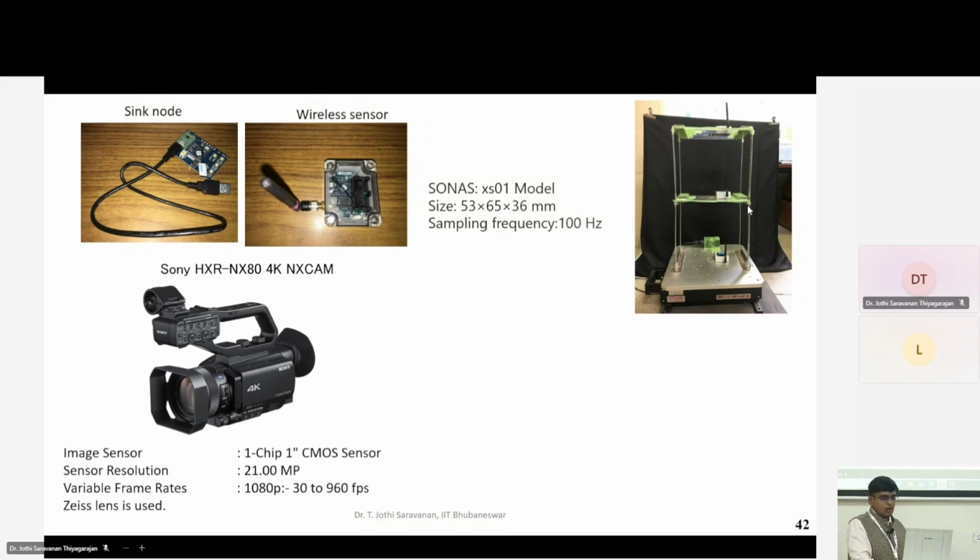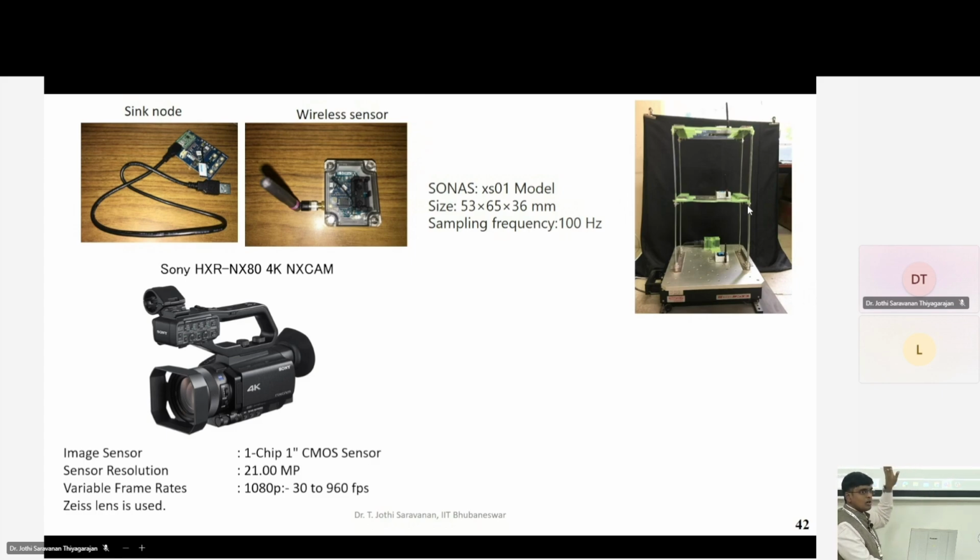Now some of the parameters about the sensors. The sampling frequency is 100 hertz. If my sampling frequency is 100 hertz, up to what level can I measure the vibration? 50 hertz. As per the Nyquist rule, it is the sampling frequency divided by 2. That's the reason we should have at least 60, or at least 30, sampling frequency for a sensor for civil engineering, since civil engineering structures will be in the range of less than 10 hertz. And this is the video cam that we used.